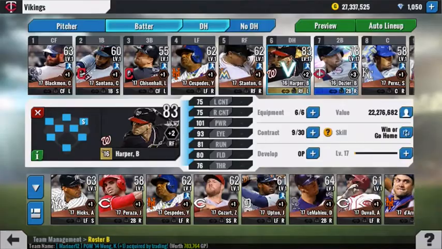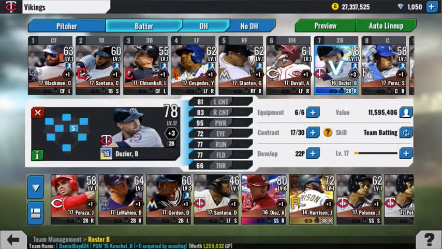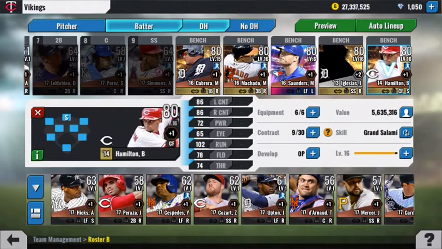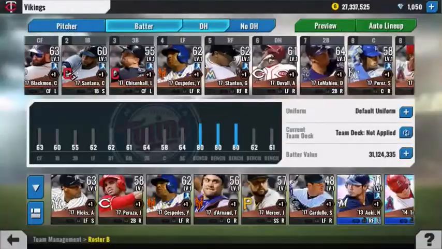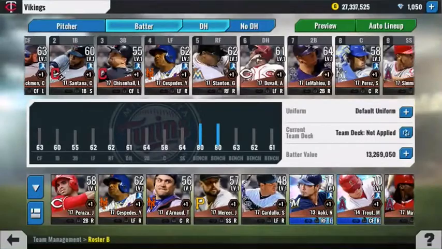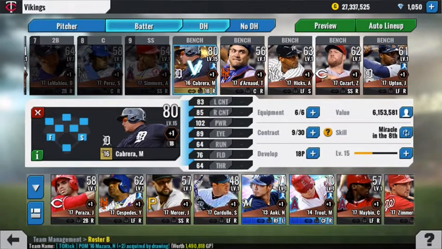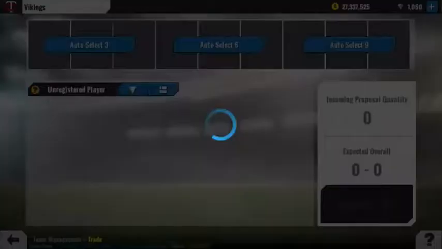Building my lineup. All right, time to fill out the bench. Upton, you'll be on the bench. Cozart, yep. All right, that Darno. And Peraza. So now I've got a trade. Or actually, I'm going to enhance first.